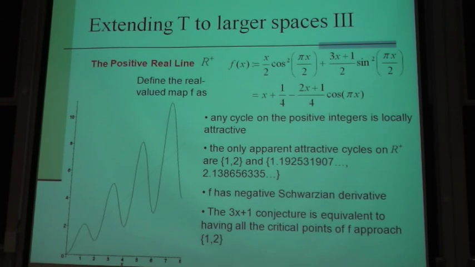So this map has certain interesting properties. The reason I wanted to do this is because there's a well-developed area studying real dynamics, and I thought I can use the tools of real dynamics to help me get some information about the iterates of this mapping. So any cycle in the positive integers you can show is locally attractive. If you have a cycle close by, real numbers have to get sucked into it. It appears to be only 2 attracting cycles. There's the trivial cycle, and then there's this other funny 2 cycle which is off the integers.